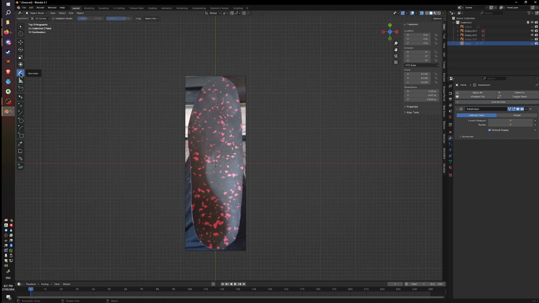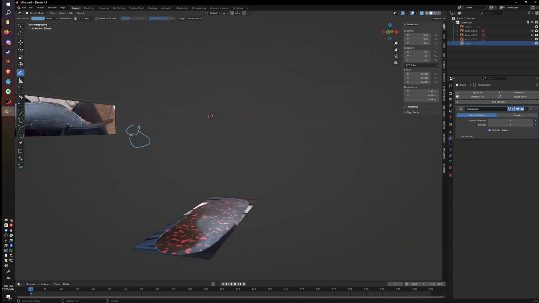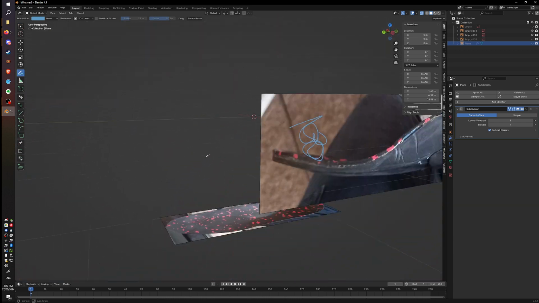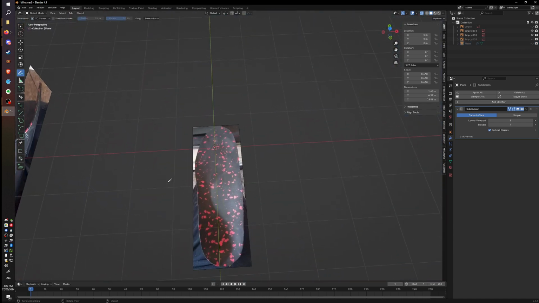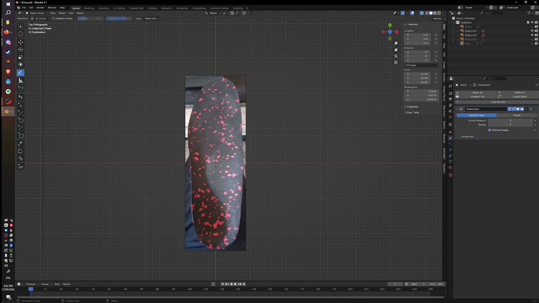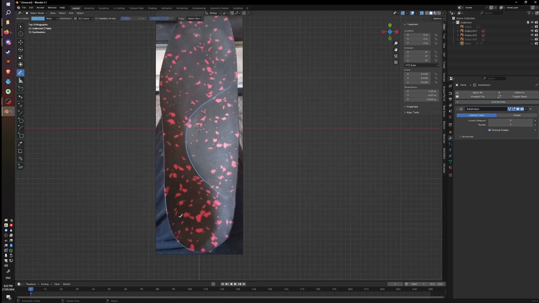So this annotate is practically just a texture that we can draw onto anything, and mind you, it is 3D too, which means it actually sits in 3D space. So what we're going to do is draw in the main curves of this as a guideline to follow. And due to the lighting of the photo I took, it's really easy to see where the main curves of my shoe happen. They happen along here. We have in here, oh, that's not good. Control Z, remember, just to get rid of anything.